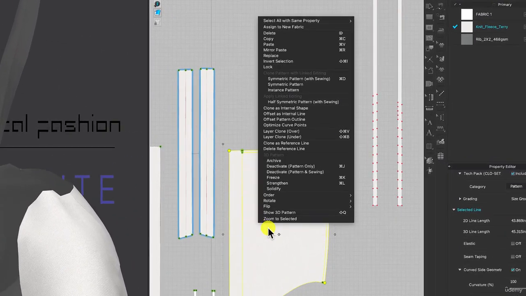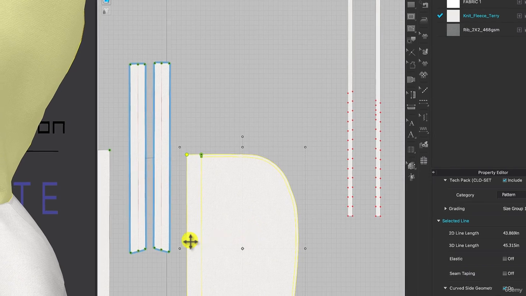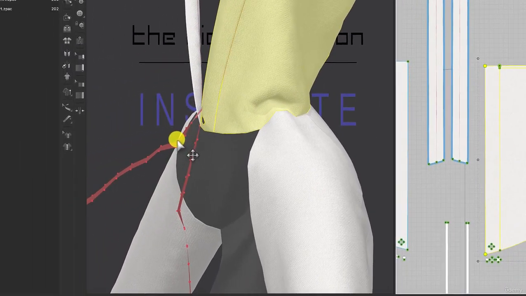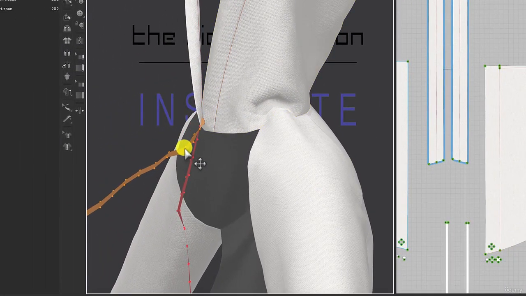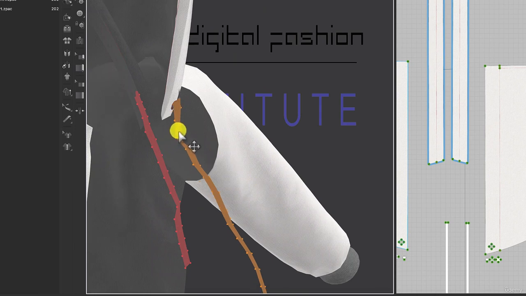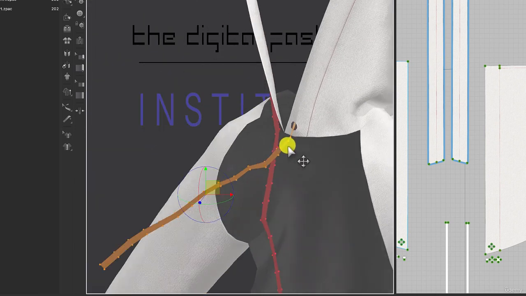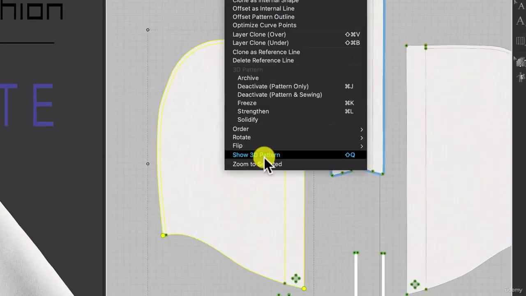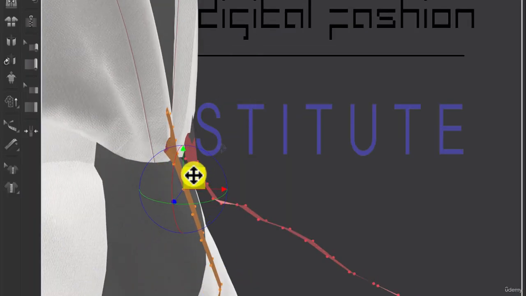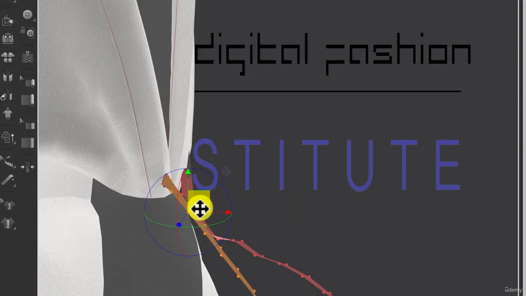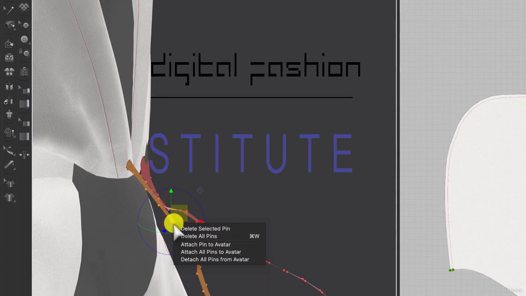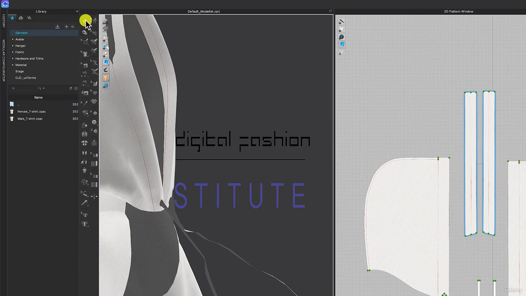I also recommend hiding and unhiding your hood piece to get a better view of your positioning. When you think you've got it, hit Control or Command plus right-click and delete all pins. Now you can simulate.